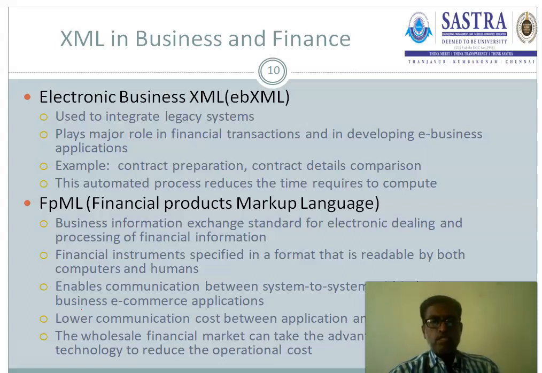So EB-XML is used to integrate the business from old system to new system, and it plays a major role in financial transactions and is used to develop business applications, e-business applications. The examples are contract preparation and contract details comparison. See, in the contract system, I am taking the example of a contract system.